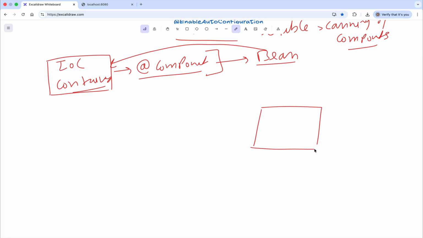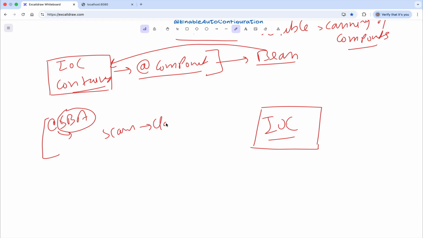What Spring Boot did is, whatever packages are inside your @SpringBootApplication, the classes which are present under this particular package where your Spring Boot application exists, it will scan the classes and put them inside the IOC container. This is what it does.